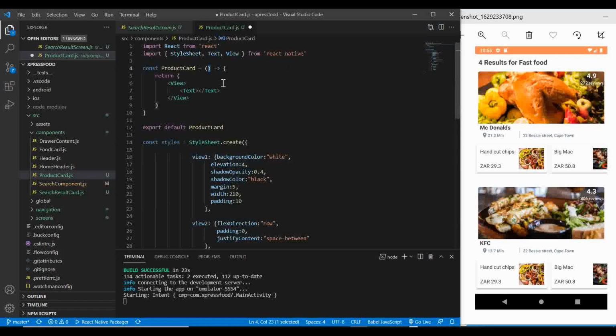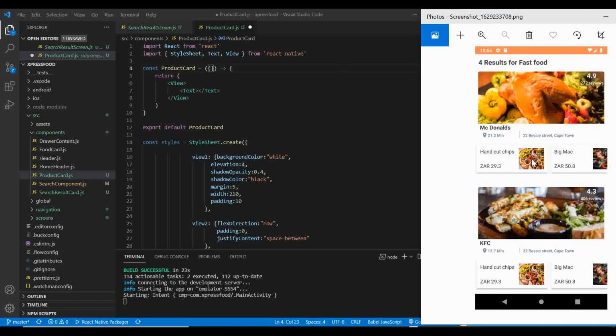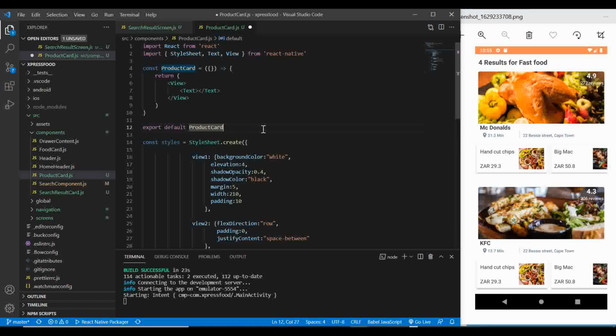First of all, this card, the data will be passed to it dynamically. So you can see, for example, you have a hand cut chips, and the second one you have Big Mac, and so forth. So in order to achieve that, we have to pass the data dynamically.